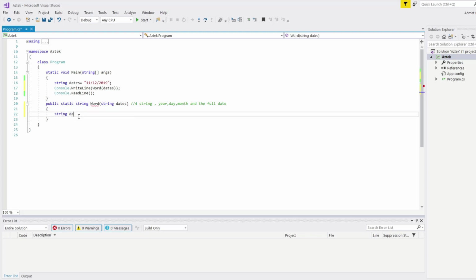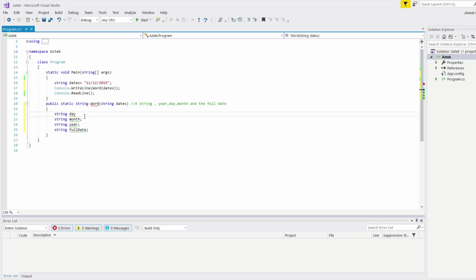Let's just create those, day, and I'm just gonna assign this to what? Actually let me create all of these first, then I want to talk about it. So I have month. Why am I writing that wrong? Month, year and full date.